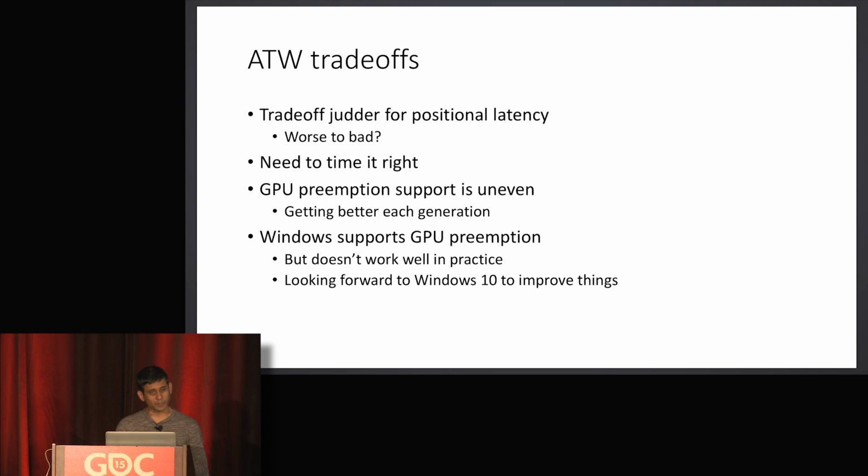Today, GPU preemption support is pretty uneven. The good news is it's getting better with each generation of GPUs. Windows today supports GPU preemption. However, it doesn't really work so well in practice. Between the drivers, hardware, and OS issues, we've found that on the existing version of Windows, preemption is not as good as we'd like it for doing ATW. We're looking forward to Windows 10 to see if things improve there.